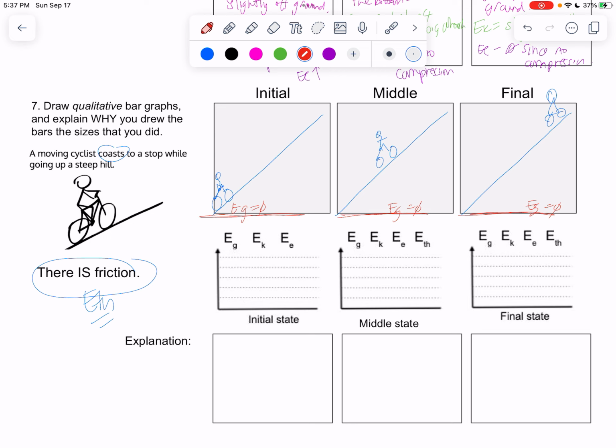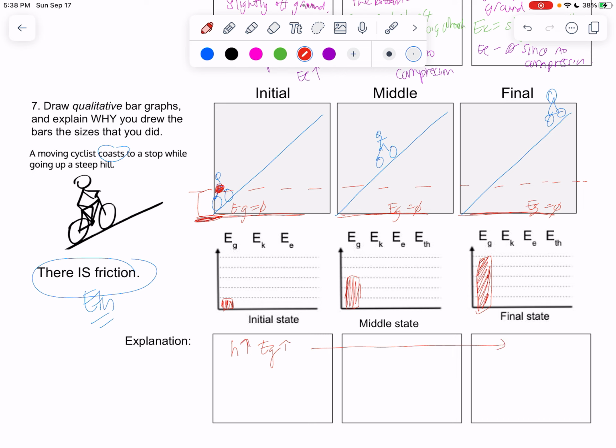Okay, so then if I'm tracking her height, technically in physics, we usually go to the middle of the object, right? So I guess this could be slightly off the ground. Or you could have said this level is the so-called ground level, and then you wouldn't put it at all, okay? So I could see it either way, but you need to be specific. So I'm just going to give her 1 here because she's a little away from this bottom, okay? And then maybe here I'll give her 3, and then maybe here I'll give her 5 because she's continually getting higher, okay? So as the height goes up, the EG goes up basically for this whole thing, okay?